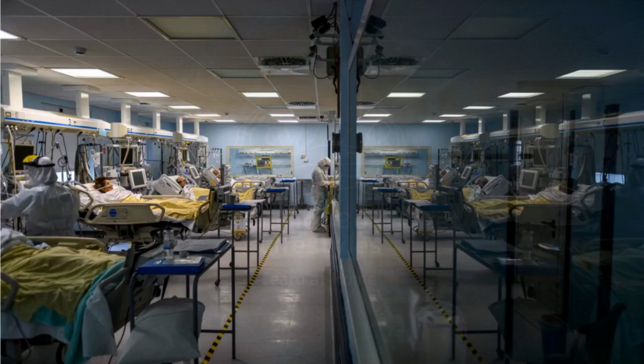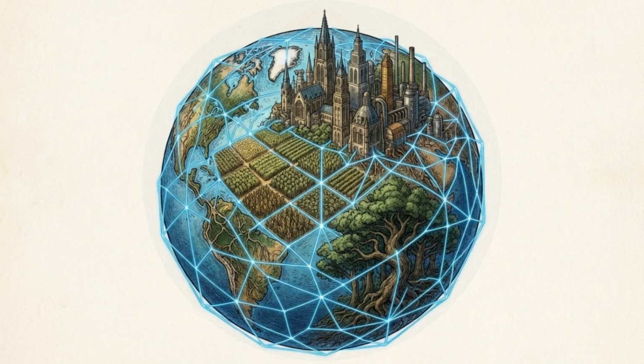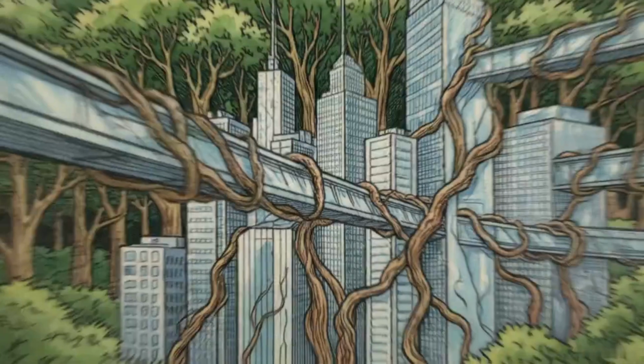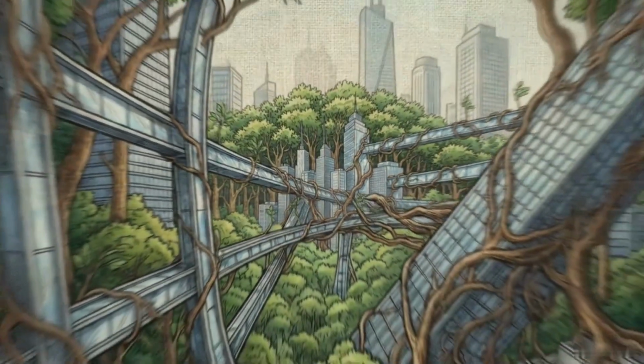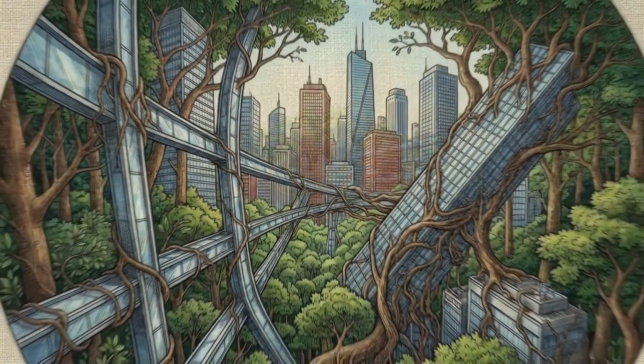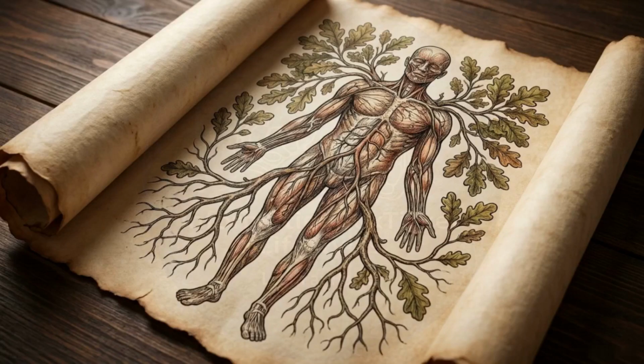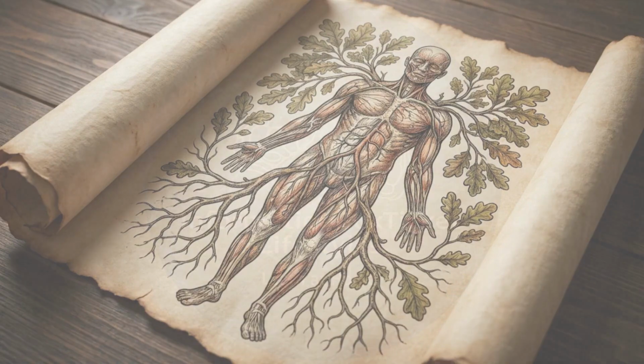When we fail to monitor animal populations and their environments, our first warning sign is sick patients arriving in our intensive care units. To catch these spillovers early, the medical community is adopting an integrated planetary framework known as One Health. But to understand how this strategy works, we have to look at when we started ignoring nature in the first place. Early physicians intuitively recognized that physical well-being was deeply tied to the ecosystem they lived in.